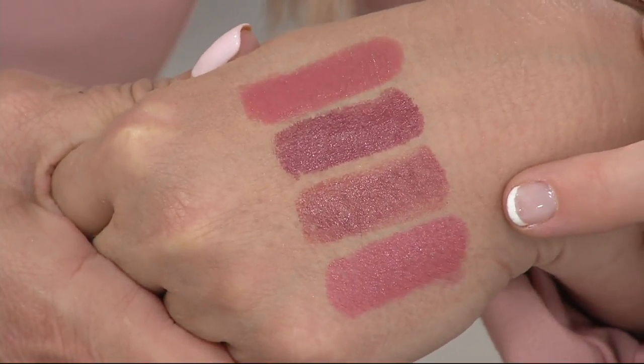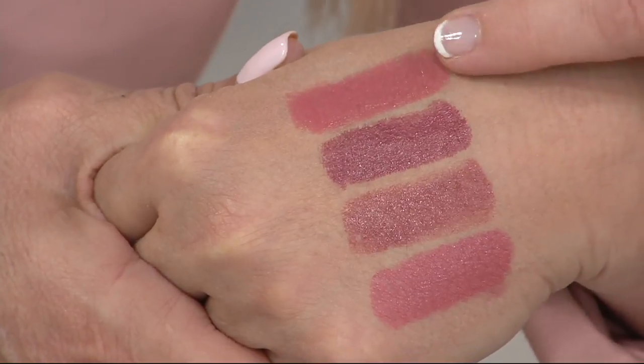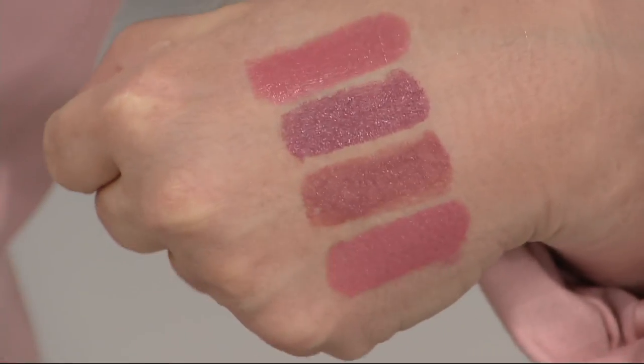These are colors for days off, at the office, on the weekends — everybody should be able to wear every one of those colors. One of the things that makes my lipsticks so popular is that they work for everyone. I don't play off fads — I play off your natural lip color, so each one is going to enhance that. Look at Amy — it's all femininity, not in your face, just pretty. It's not like your lips scream out first; it's like they just look at the whole picture and say you look so pretty today.